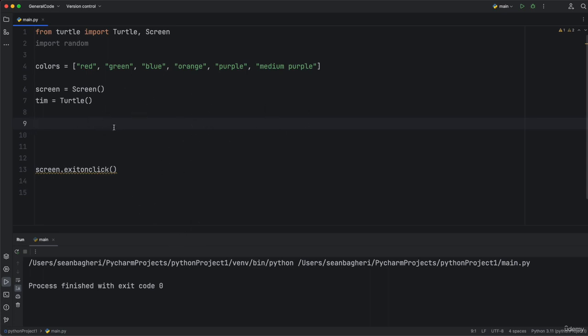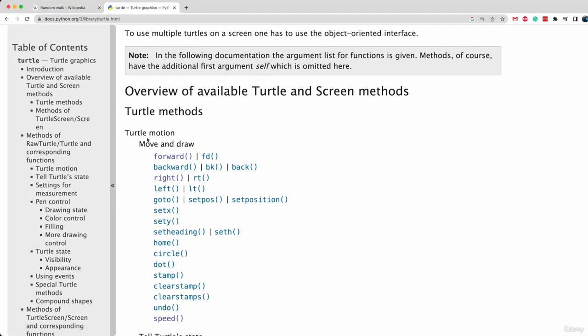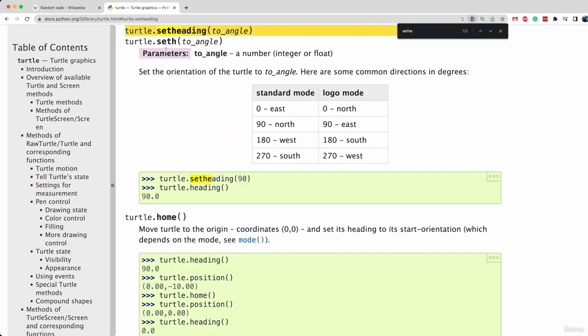In order to do this, we obviously need to go left or right randomly, but there is actually a better way. If you go to the turtle library, there is a better way to go around. It's called setheading. It's just a different way to go around, and this method allows you to go east, north, west, south, and you can use numbers to go around. The reason this is useful is that we can create a list of numbers and choose a value randomly from that list. So that's where the random element comes in.